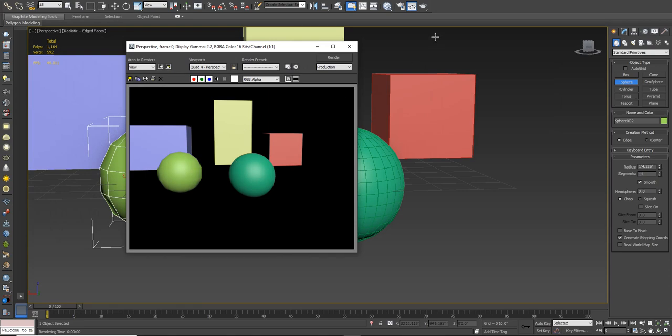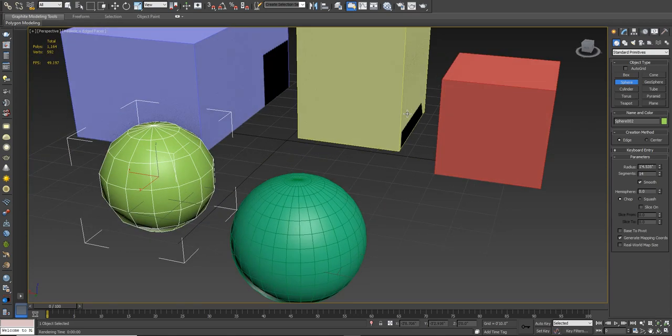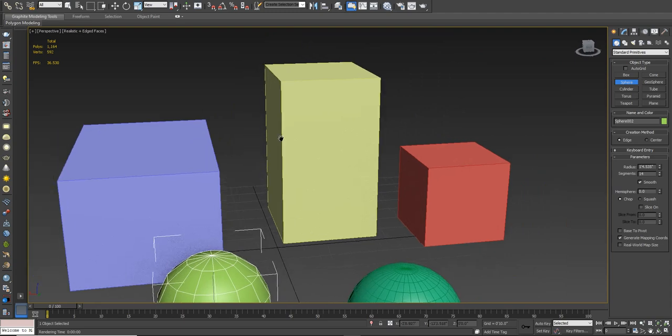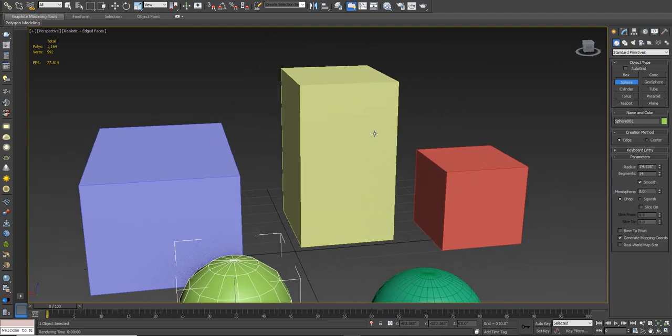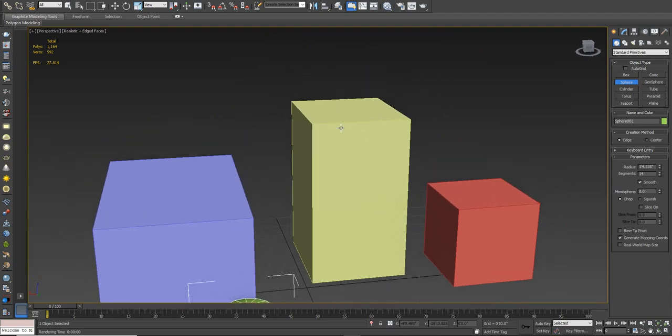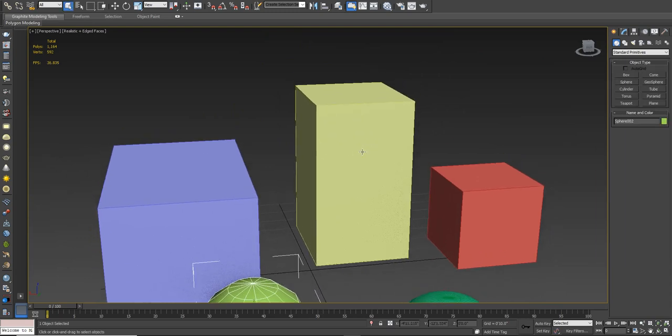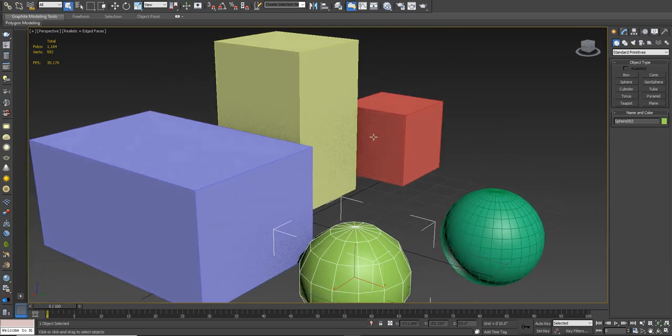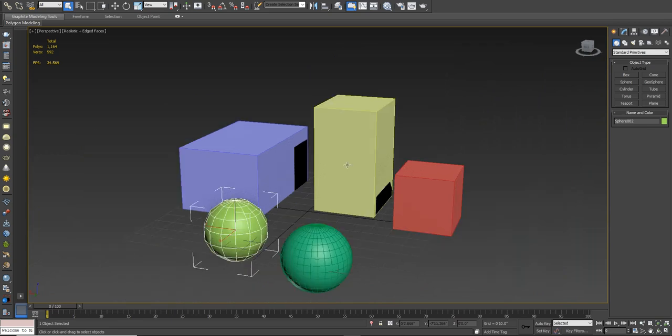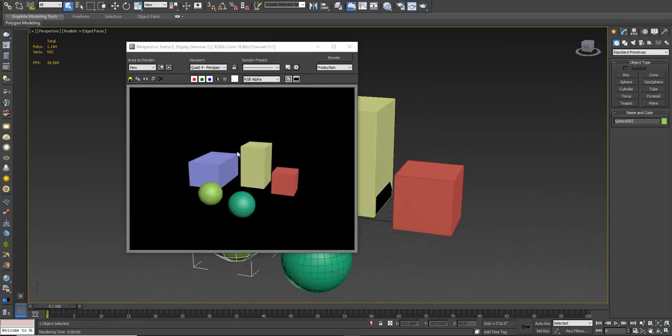Meanwhile, a square needs hard edges. This is a rectangular shape, a complete cube. And this one right here is also rectangular, but an enlarged cube. If I render them, you can see they appear perfectly okay because they need hard edges.